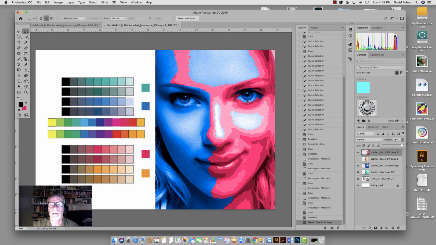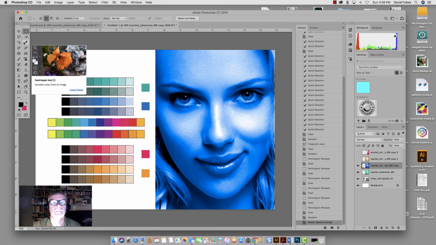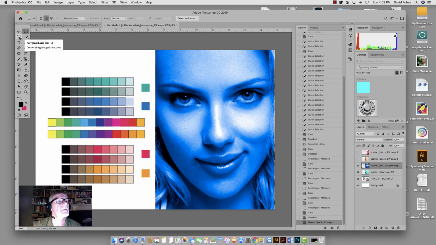Now what I want to do is I'm going to go ahead and cut through this eye again. And what I want to do though is I want to make the selection based on this layer. So I could go ahead and turn this off, go back, again, I could do it using the quick selection tool.